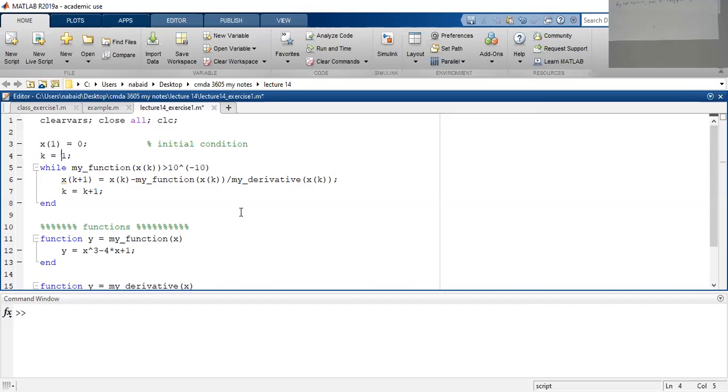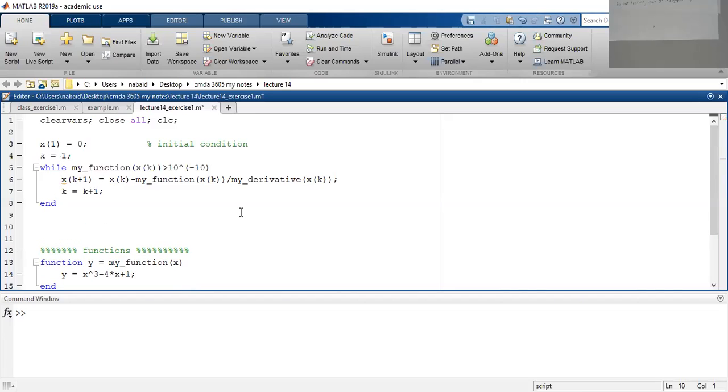So I'm going to run this loop, and then I want to see what I get for the value of my function at the end, the final value of xk, and it should be something less than 10 to the negative 10. So let's see.